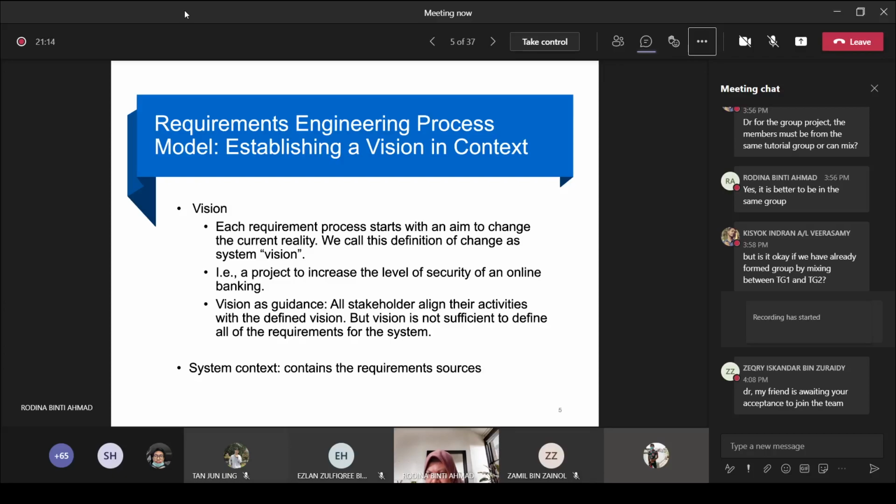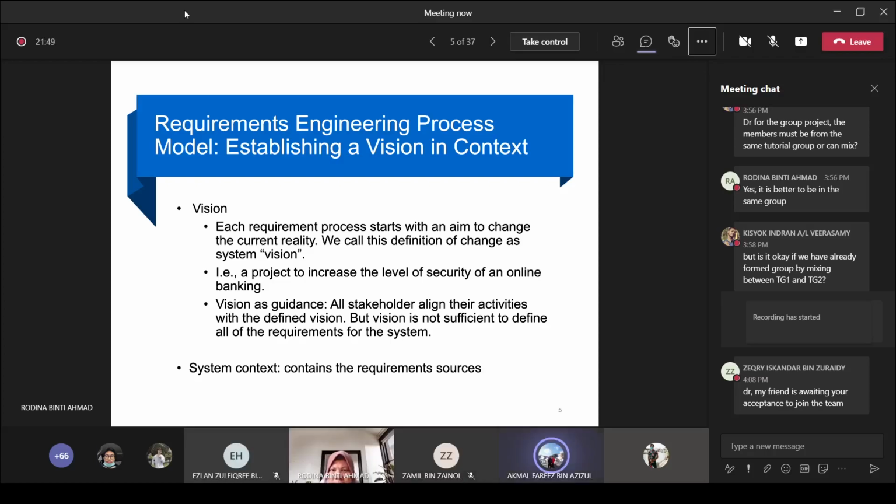Why can't they join? Sorry, I have to check. I check here. Oh, the ones that cannot come into the Teams meeting, is it? They cannot enter, or they're coming from outside the UM mail. Please use the UM mail to join, it's much easier for you to join. Okay, all right. They're asking me to.